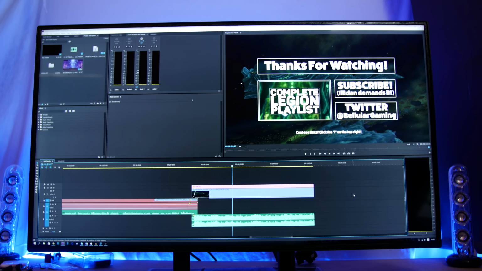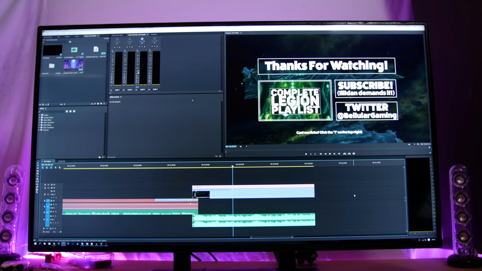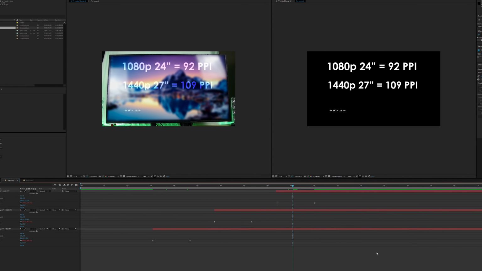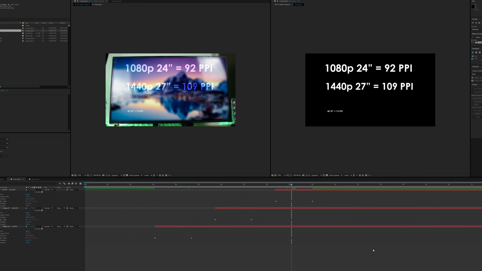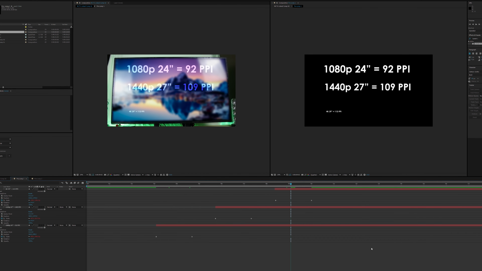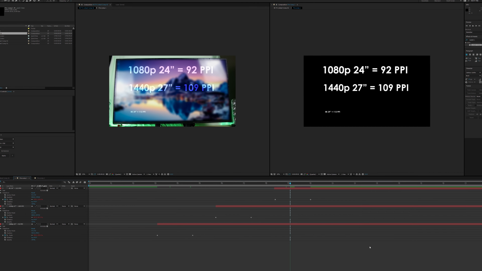In Premiere Pro, I've got a massive timeline, loads of room for various effects, panels, scopes, and I've got enough room for a full 1080p preview window. In After Effects, I've got enough room to have multiple viewers and loads of panels so that all of my commonly used functions are accessible. I found that my video editing speed has gone up significantly since starting to use this monitor, and really going back to anything less than 1440p, it's just kind of painful if I'm honest.